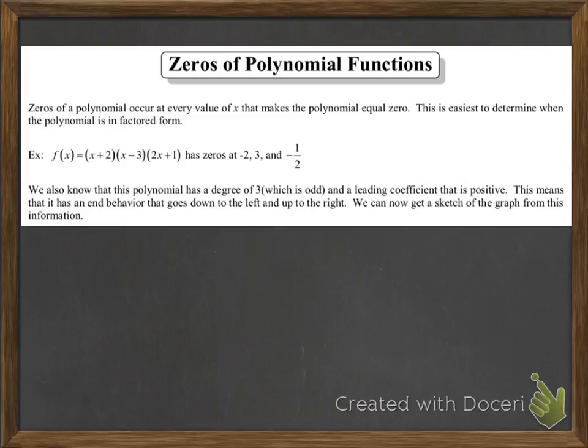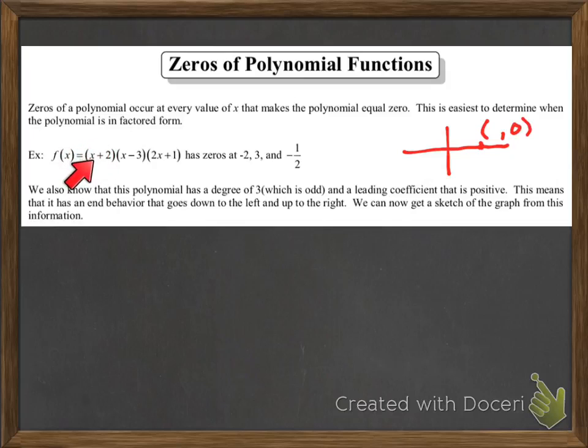All right, so the next thing we're going to be looking at in order to be able to graph our polynomials is going to be the zeros of the polynomial. Zeros are going to be your x-intercepts. And when a function has an x-intercept, the y value is always 0. So what we need to determine is, in this polynomial here, what would x need to be in order to make the function 0?